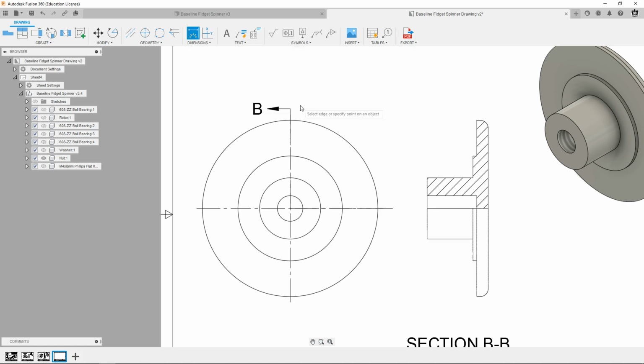D for diameter, I'm going to click on this one right here. That's diameter 8. I'm going to click on this one here. That's diameter 13.7. And I'm going to click on this one right here, diameter 23.